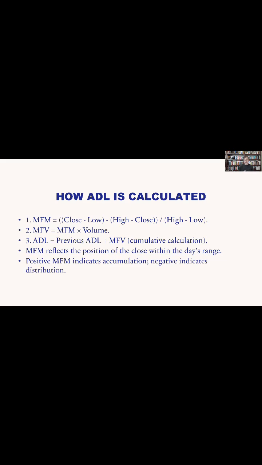Okay, and that has a huge impact in how you actually add it back to the moving trend part of the indicator. And the MFV is calculated by using the MFM times the volume. So if the MFM is 0.5 and the volume is 100,000, the MFV is going to be essentially 50,000. And the ADL line is equal to the previous day's ADL plus the current MFV. And you do this for every single day.